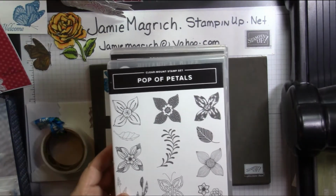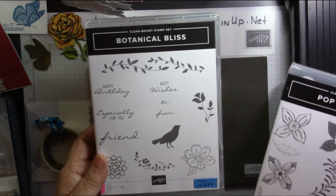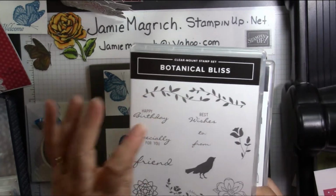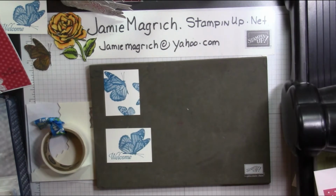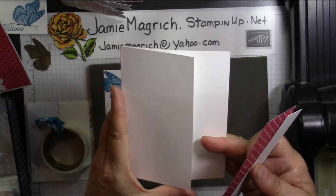Okay, the products you're going to need are the Petals stamp set from Stampin' Up. I used the sentiments out of Botanical Bliss, best wishes and especially for you. My paper is a piece of thick Whisper White.